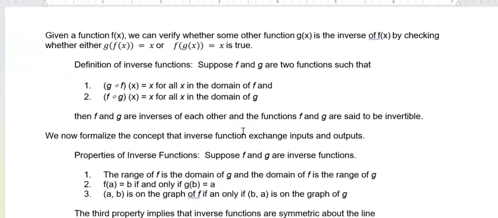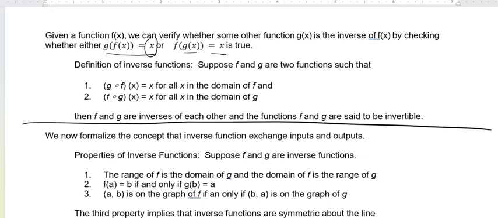So if you believe me that the function undoes the other, that means if I compose a function, so here's one property of inverse functions. If I compose a function with its inverse, I'll be right back where I started. All right, and then if I compose an inverse with a function, I'll be right back where I started. That's one way to define that. So let me give you a quick example to make sense of this first definition. This is the first big time property of inverse functions.